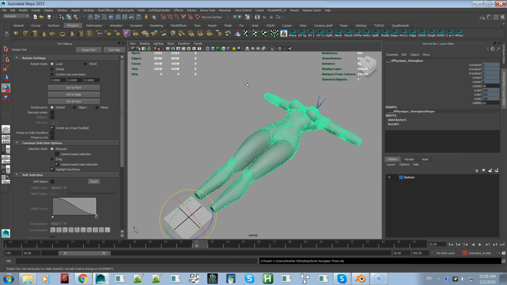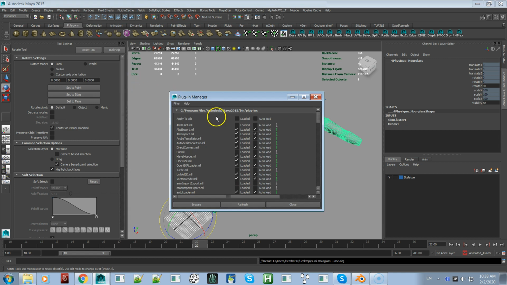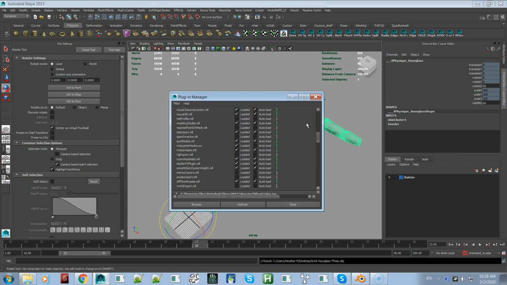Oh, if you don't see the OBJ option to export, if you're really new to Maya, you go Window, Settings and Preferences, Plugin Manager, and then you scroll down until you see OBJ export. Where's OBJ export? It's in here somewhere.